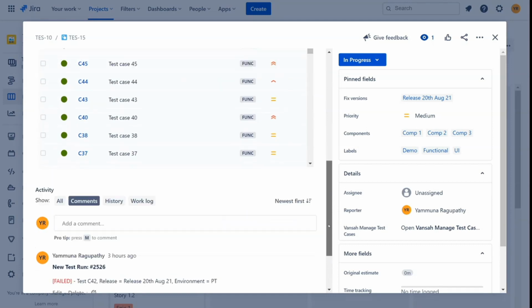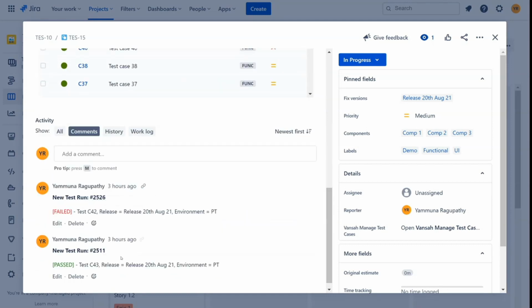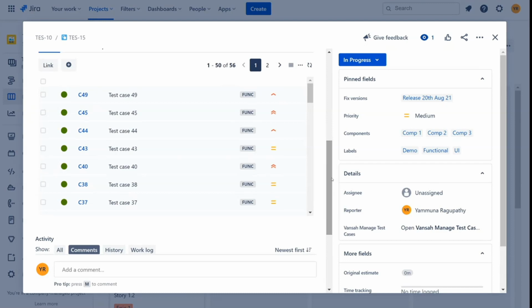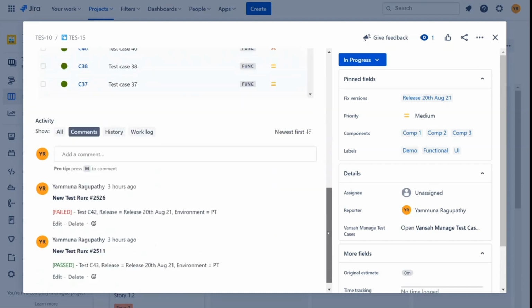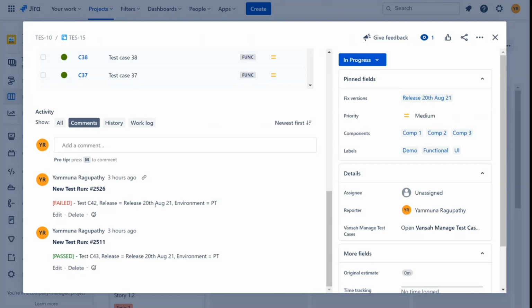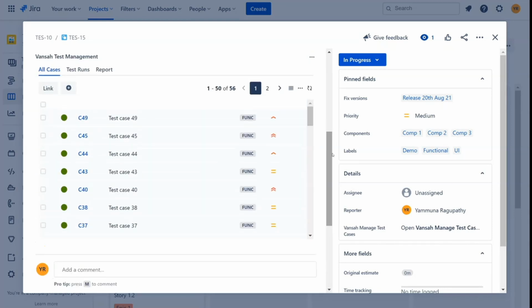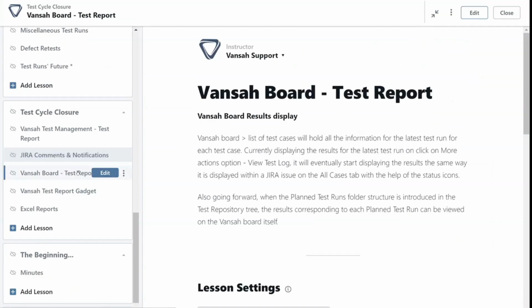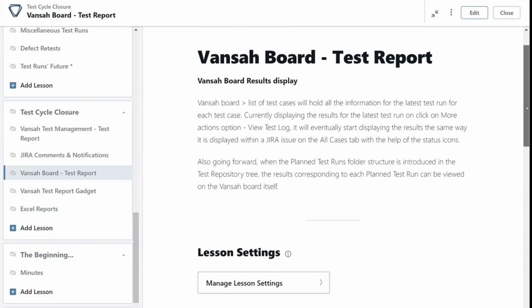Currently this feature is handled only for manual test executions, but we are planning to implement the automation test result comments also in future, meaning once you execute these test cases automatically using your APIs, it will automatically add the comment here from the automated test executions. So this will be the add-on in future. And now we go back to the next place where we find the test results.